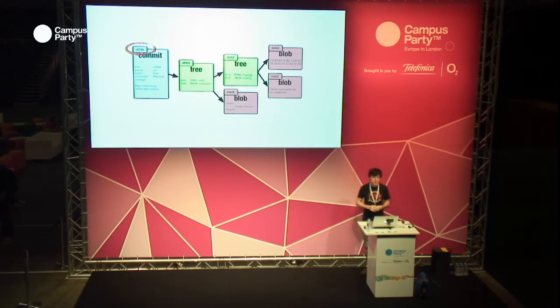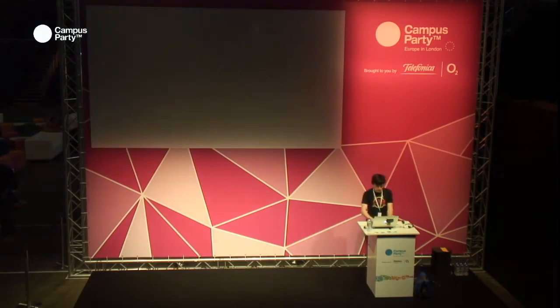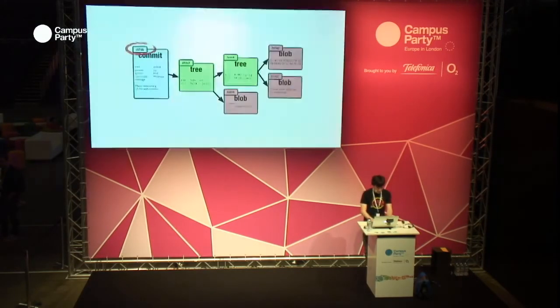So when I connect to your machine and push my changes to you, I'll transfer my commit, which is just the top-level object, but I won't transfer any of the files because you have all of those files. They're all identified by hashes, and we know you have exactly those files because those hashes match. The reason Git works like this is because the goal of Git as a version control system was to be distributed. So if you take something like Subversion, let me see if I can show this.